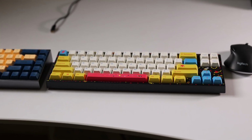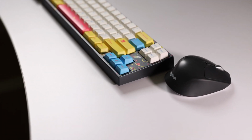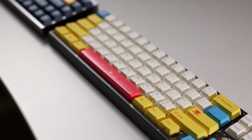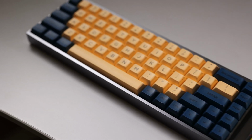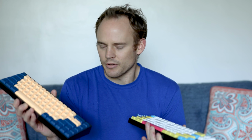Because this is mainly all plastic. It is a very nice, well-built keyboard, but this one will just actually look better on your desk. At least from my eyes, I think it looks a little bit better, and you can just tell that it's a little bit better built. It's all machined aluminum, similar to how they do a MacBook Pro, where the bases are all machined aluminum. So that's the big thing I noticed with that. The switches, and the fact that you can actually customize and get these lubed now, so you can get your switches lubed, which is another big bonus.